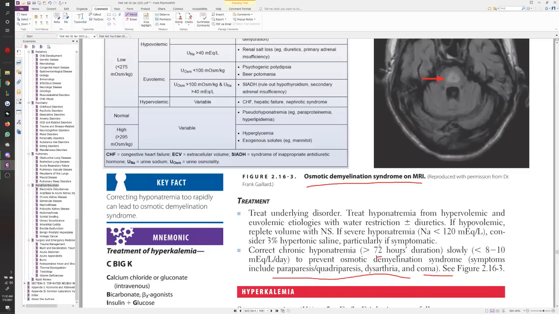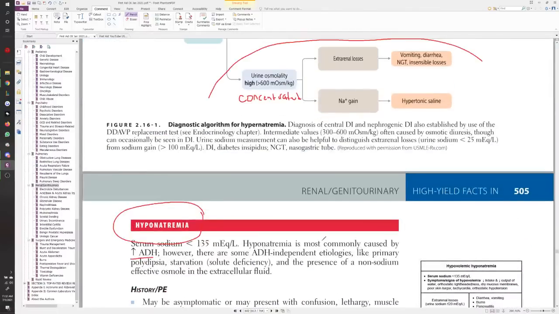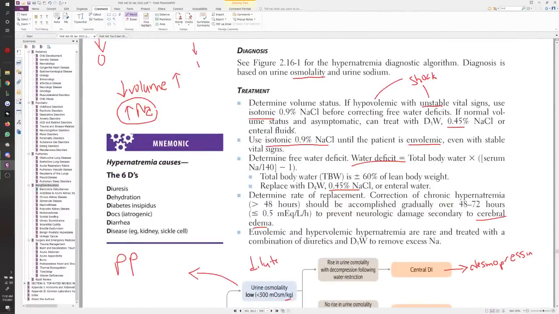So you have to fix it over 3 days. I like saying it just like that. Fix it over 3 days. Take your time with it. The person is going to be hospitalized for a long time. Right? And the percentage of saline to give is the tricky answer choice. Right? We saw here in hypernatremia, you give normal isotonic 0.9% saline to first fix the volume.